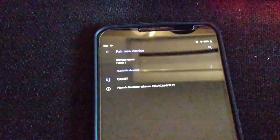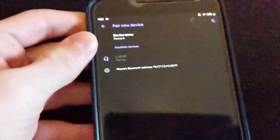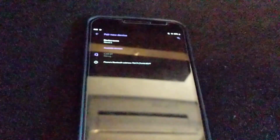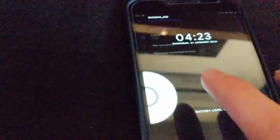You want to pair a new device. In this case, it's named Car Bluetooth. Not the best position to record really, is it now? You can see it's connected, and this guy says Bluetooth on. Now we'll just manage to get out of here.